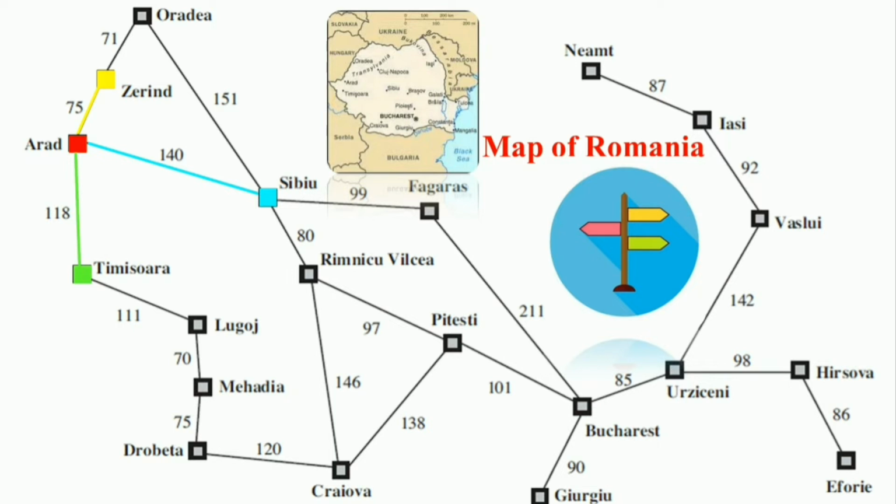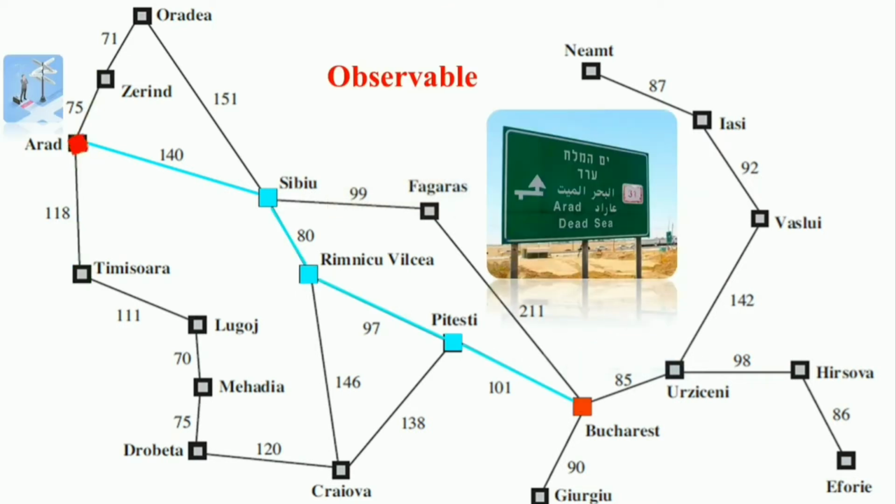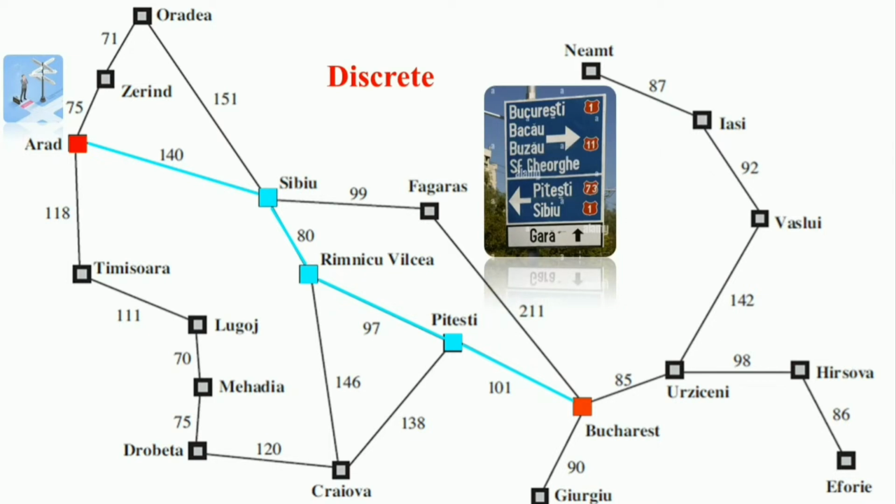To be more specific about what we mean by examining future actions, we have to be more specific about the properties of the environment. Now we assume that the environment is observable, so the agent always knows the current state. That is, if the agent is driving in Romania, then each city on the map has a sign indicating its presence to the arriving driver. So in this environment, the initial state is known and the agent's sensor detects all aspects that are relevant to the choice of action. We also assume the environment is discrete, so at any given state, a finite number of actions can be performed within it.